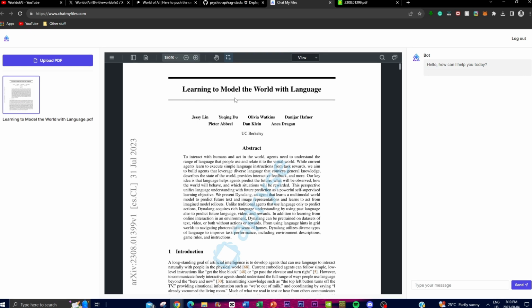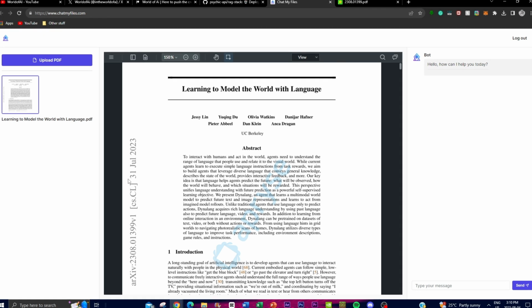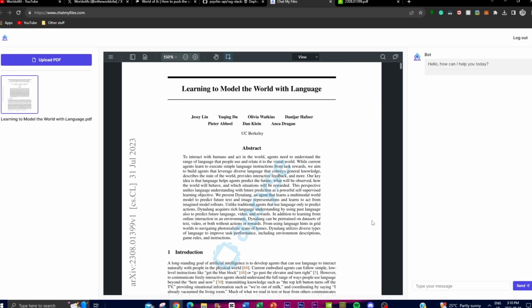So that is a whole different story, and I can show you on the Discord because it's way too long to explain and way too long to demonstrate. But in the case of this video, I'm just going to show a small little demo as to what you can do with some of these things, such as this application, as well as how you can chat with this.